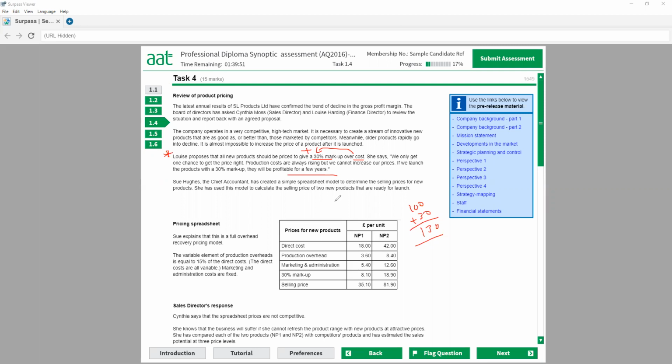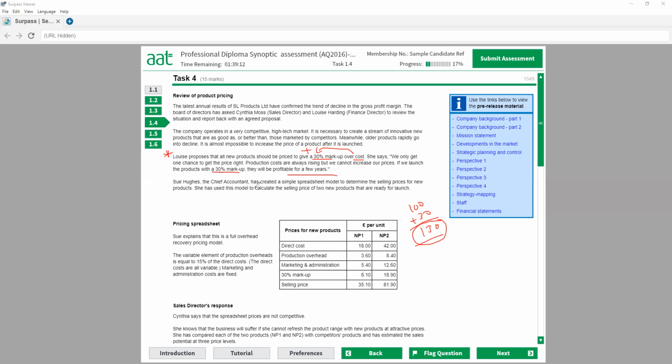But at the same time, we have both a good side and a bad side. Maybe in the market people are not paying this price. Maybe you set the price at 130 for one unit, but in the market they can buy it for 100 and people are not willing to pay this money. Obviously, if this is the situation, it doesn't make any sense to set any price if the customer is not willing to pay it. So this is the disadvantage. You're going to talk about both sides: the advantage of the 30% markup and the potential disadvantage of it.